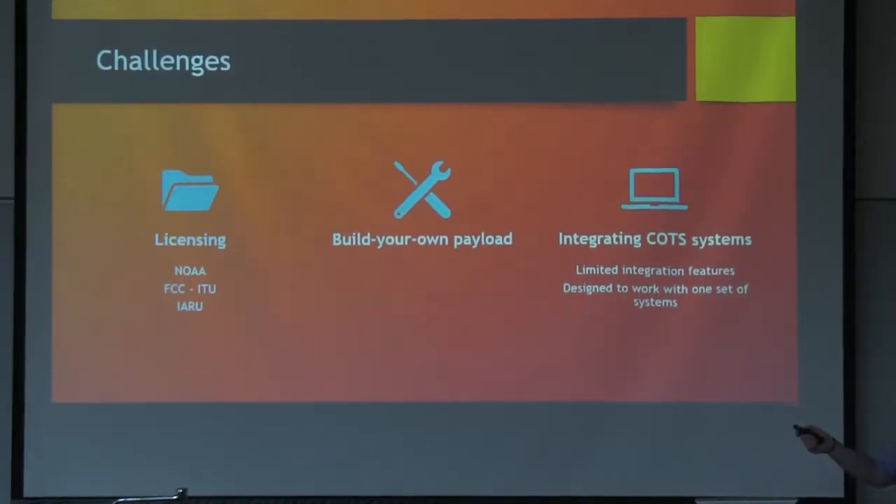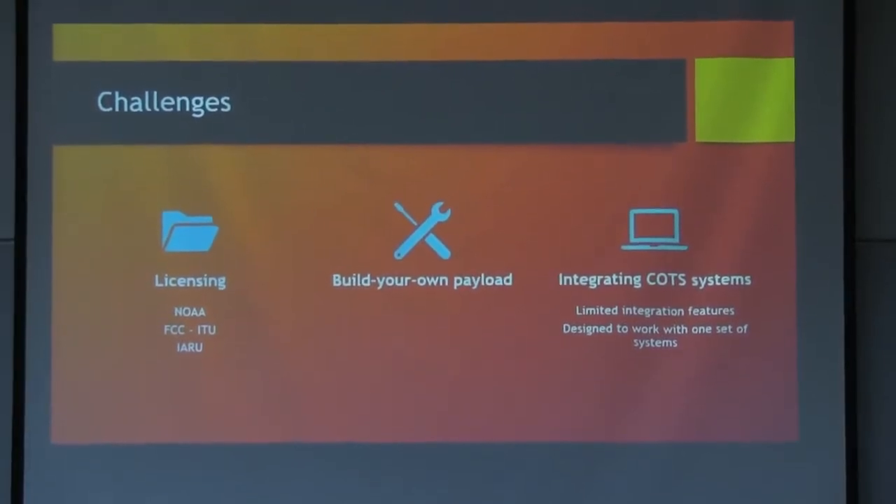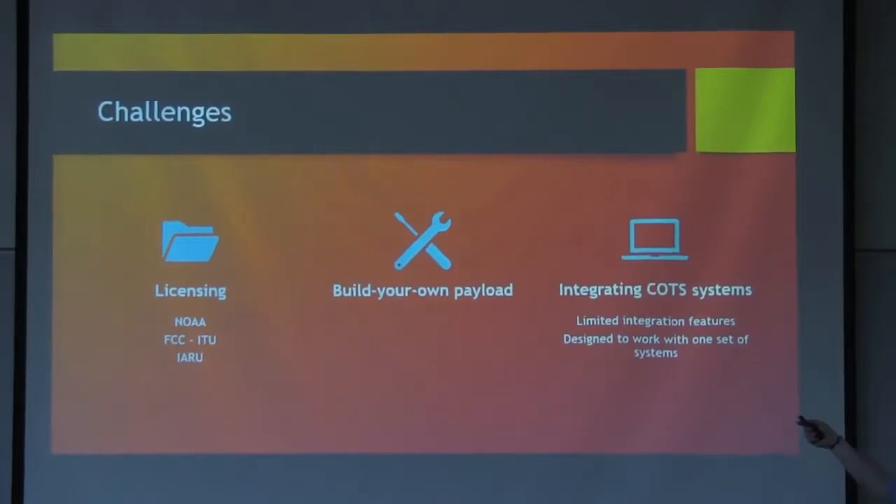There are lots of challenges with building parts of your own payload. Sure, you save some money, but sometimes students bite off more than they can chew. When I first took over this project in 2006, the students wanted to build the entire satellite from scratch. That's gone to now where probably 80% of it is COTS — commercial off the shelf. Even with COTS there are sometimes issues. If you go with one company like EnduroSat, a lot of that compatibility is taken care of, but we ran into some compatibility issues with the ADCS and a few other things that we had to work around.